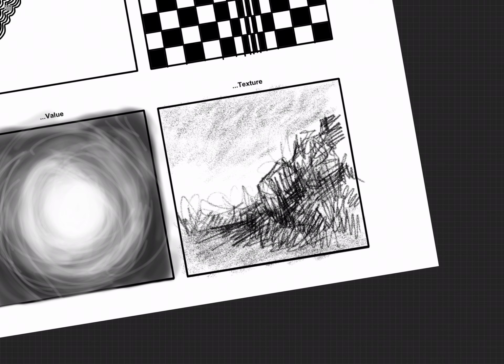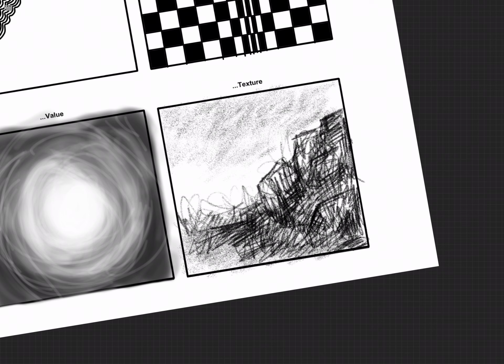So that's how you create these very interesting textures, and you go in different directions. I know yours is not going to be exactly like mine, but as long as you are creating some kind of texture, you should be doing okay.